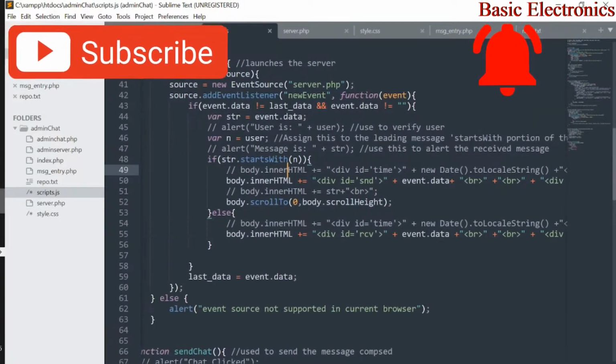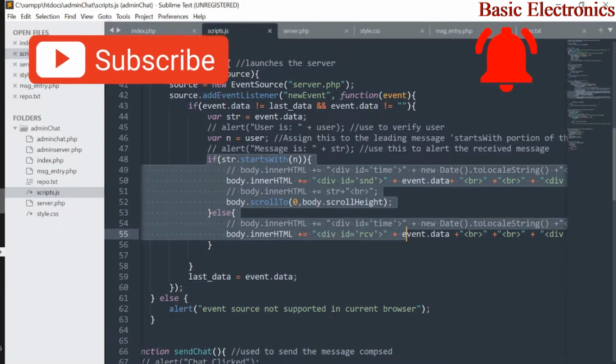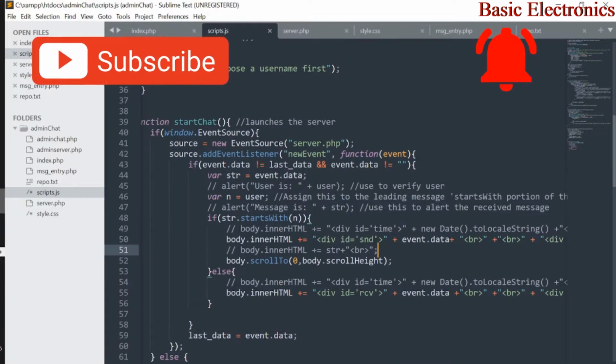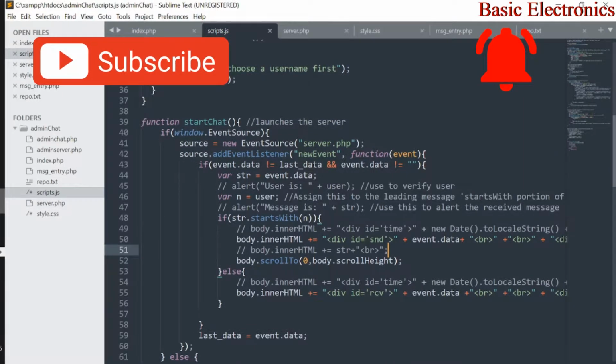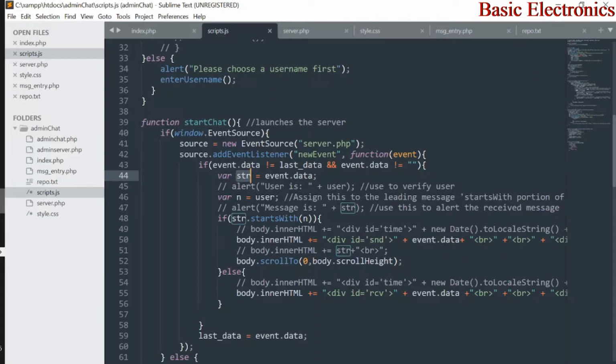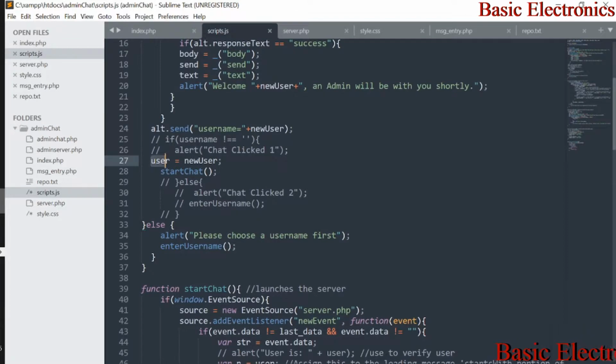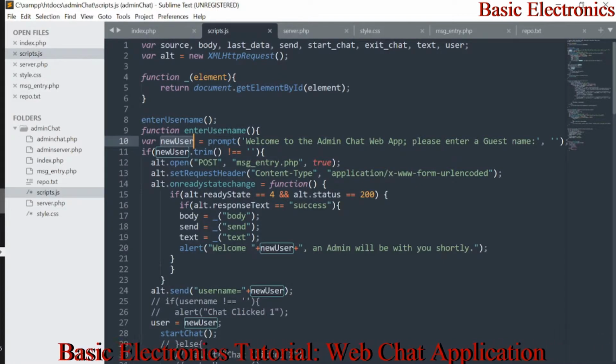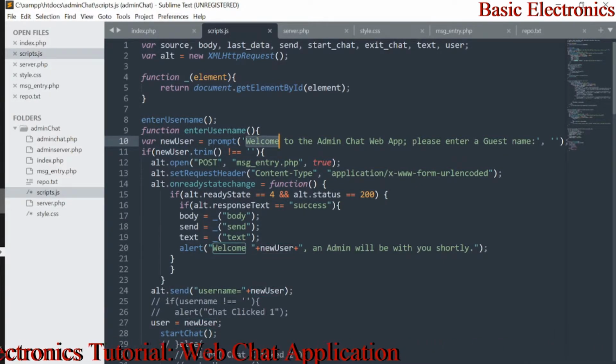So right here, we've changed the code for the callout and put it within the JavaScript. In the JavaScript, we are taking the event data, assigning it to this variable str, and we are checking if that variable str, which contains the event data, starts with your username. The username was assigned as the new user, and the new user was the name that you entered from the original prompt.